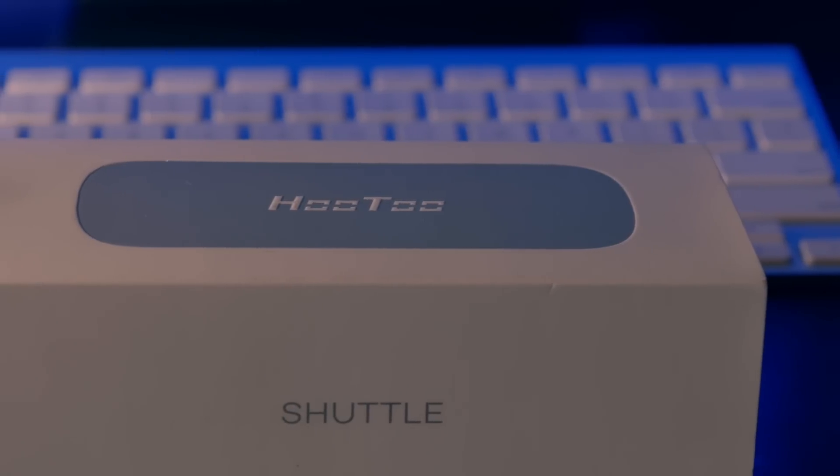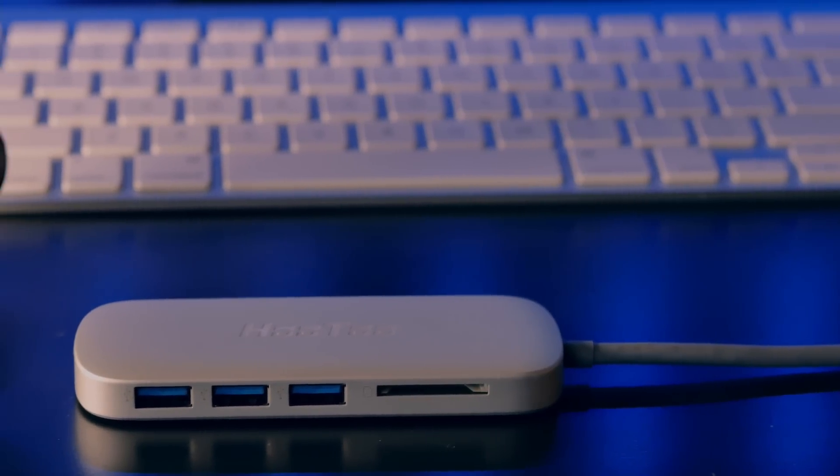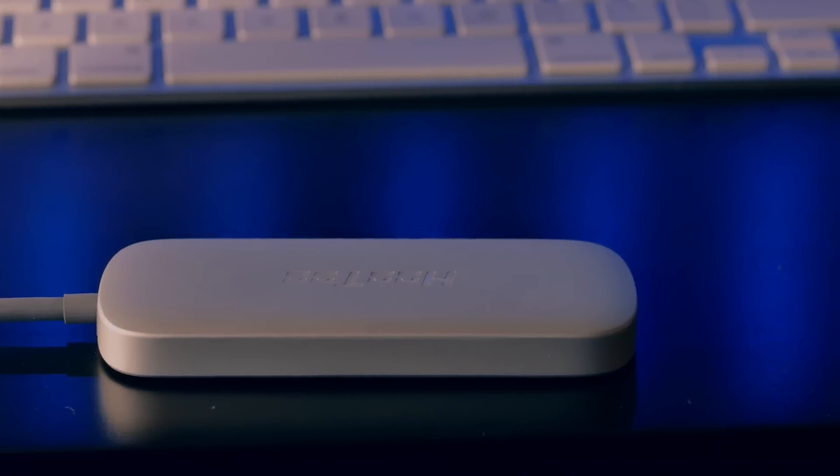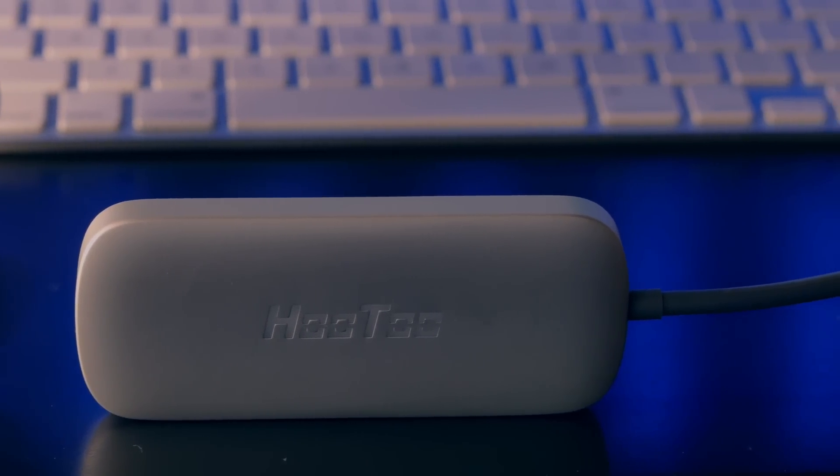Initially when I looked at USB-C dongles, there were so many that were out of stock, and nothing really covered everything that I needed. So I went with two. The first one I bought was from Hutu. This features an SD card slot, and three USB 3.0 slots, so that's really helpful. If you don't need HDMI out and you're just looking for a cheap alternative that really performs quite well, then this is going to be great. It doesn't have the micro SD card slot. You don't get the USB-C pass-through, so you can't charge at the same time. That is the Hutu Shuttle — a great adapter if you're just looking for USB ports and an SD card slot.